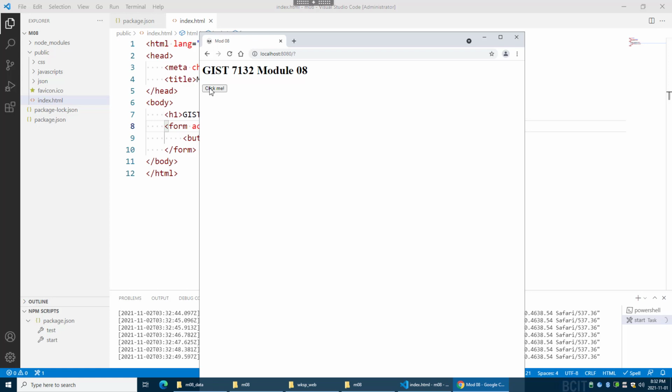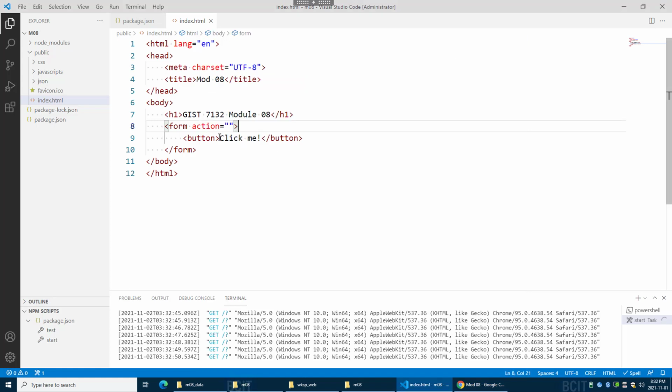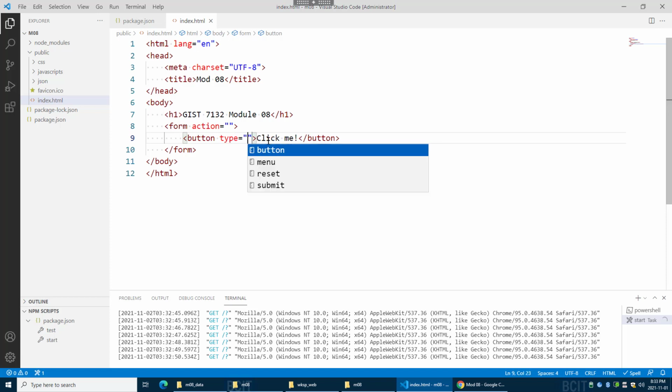So, what's technically happening? We're getting a page refresh, which means that this button is actually submitting this form because there's no action that cycles back to this particular page again. So what we can do is actually change this to, well, what type of button are you? So we can change the type of button. And you can be a button, which may not make too much sense. Menu, reset, and submit. So submit is actually what was happening. That was the default action, that if you're the only button on a form, you're the submit button.